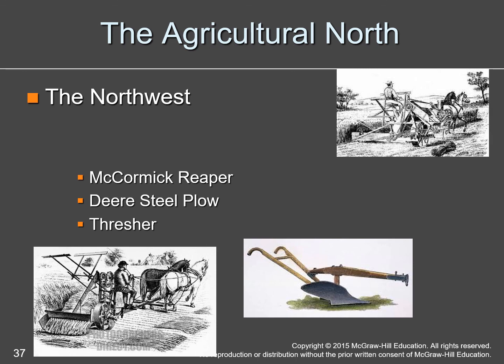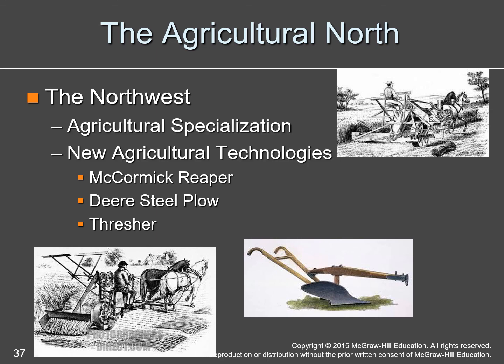And so how does that impact farming? Just to give you an idea, with the reaper, one worker could now do the job of 5 workers. Okay, and farming can actually become profitable. With the thresher, before you could harvest 7 bushels a day. Now with a mechanical thresher, you can harvest 25 bushels a day. And so that leads to agricultural specialization.